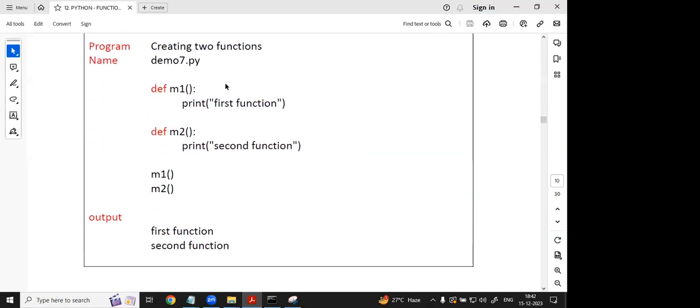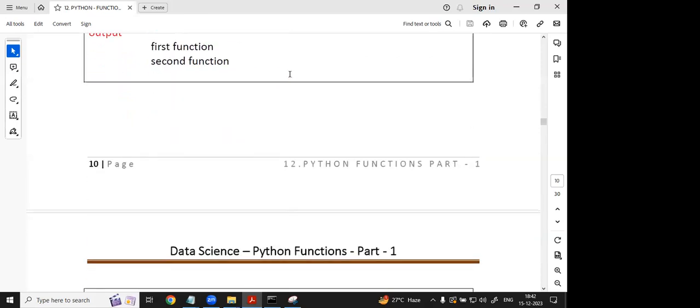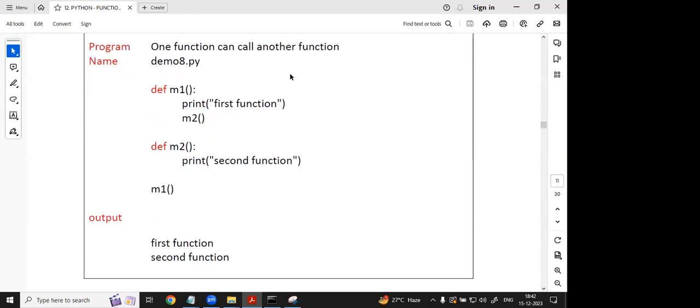Creating two functions. Next one is what exactly, you know, sir? I hope you know. What is the output actually? First function. Next one is the second function. What is the output here actually? You are calling M1. Sir, why is DEF a red color actually? Keyword, please recognize. You are calling the M1 function. In the M1 function, the first line is the first function. What is the second line actually? The second line is another function call. What is the other function, sir? M2. Yeah, now just try to come here. This function is getting triggered actually. That's what you are getting. What exactly, sir? Second function. Good.